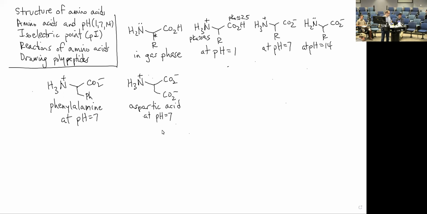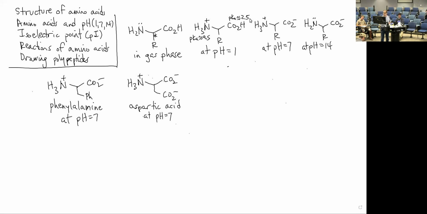I still have some of them memorized. I had to learn them approximately 1,000 years ago, but I still have some of them memorized just from teaching it, I guess. But you don't have to memorize that. Anyway, at pH 7, we're going to be below the pKs of both of those carboxylic acid functional groups.